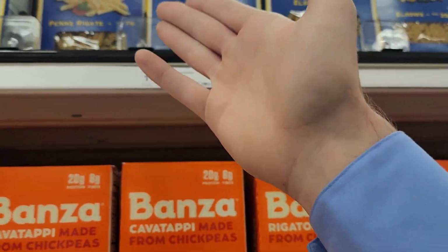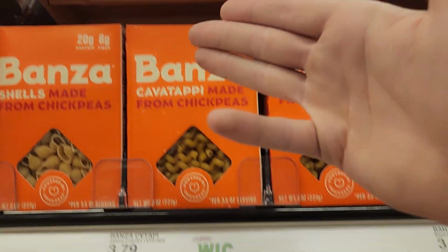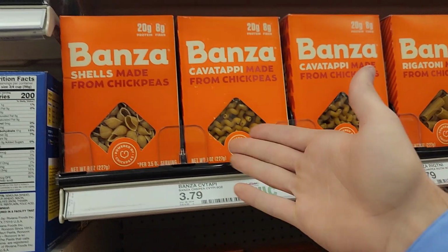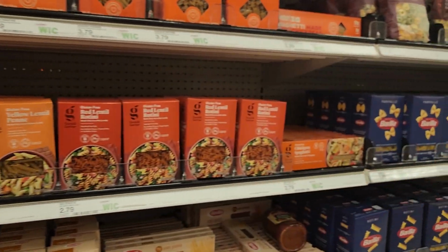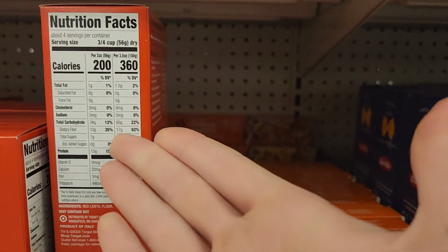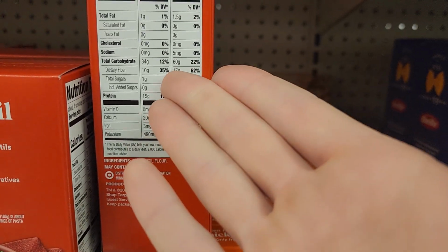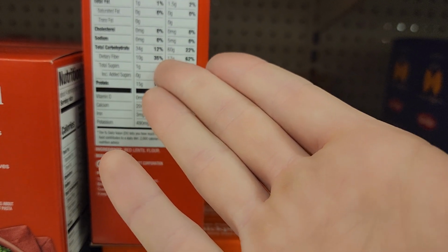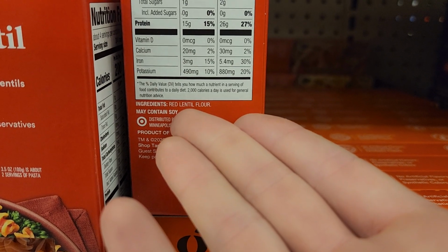But in reality, this one is $1.59. It is attached to Wix, this is why. And then this one is $3.79. It's attached to Wix, so you got to pay more for the healthier foods. And then in reality, your body's treating all of these like carbohydrates anyways. So even if we look at red lentil pasta over here, I would choose this one in a heartbeat. 17 grams of dietary fiber, but you got to be very careful because that's a lot of dietary fiber for the average human being who hasn't been consuming it. But right there, one ingredient, that's our ideal choice.